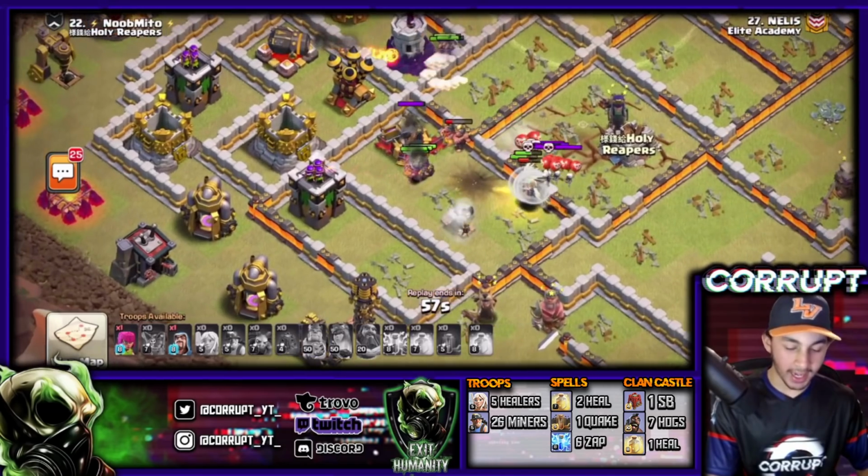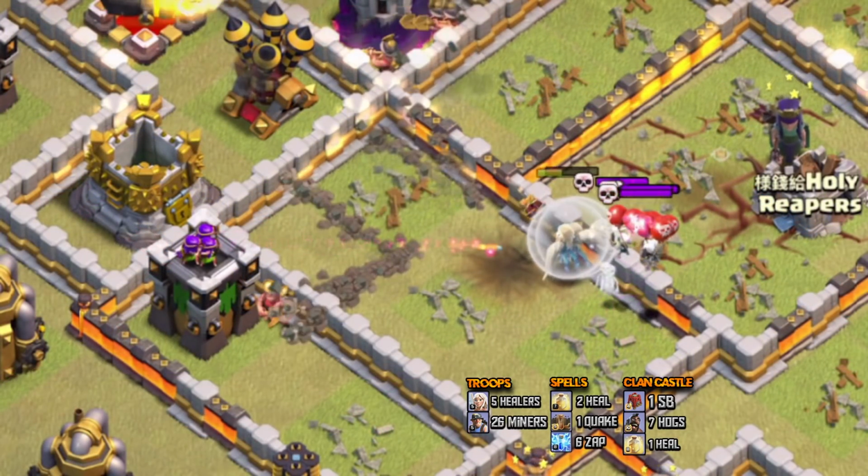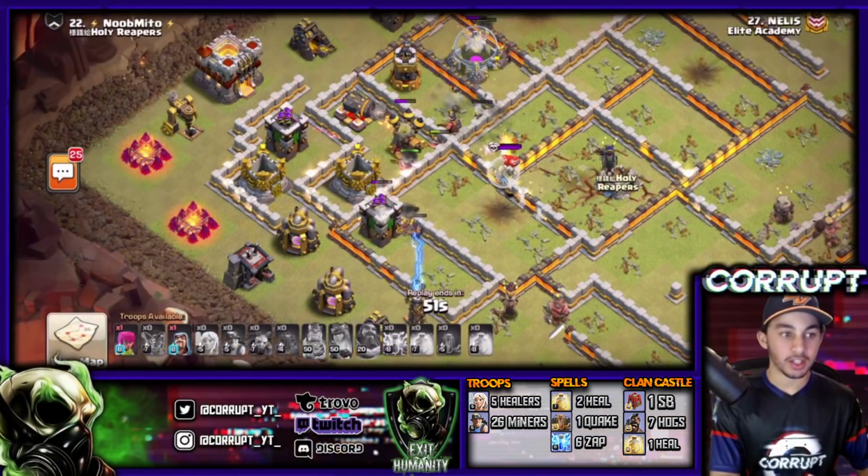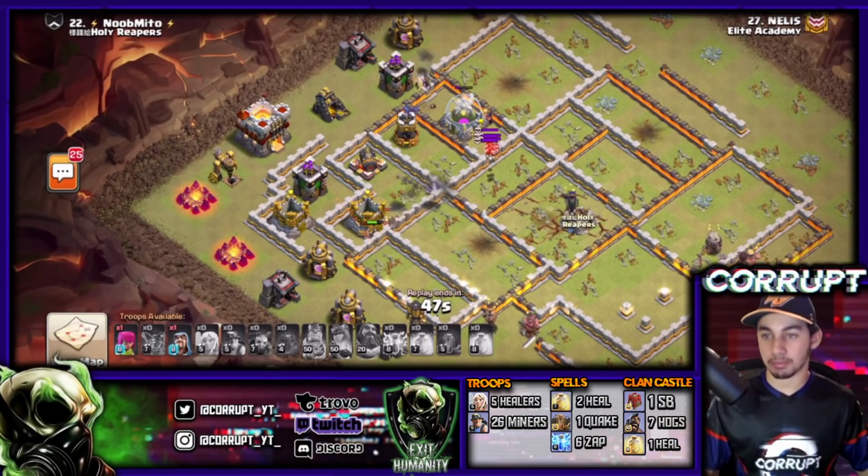We even had a healer split here, which is extremely good for our attack, even when the queen dies. So it's definitely something very important. Other than that, though, it's a very simple strategy.